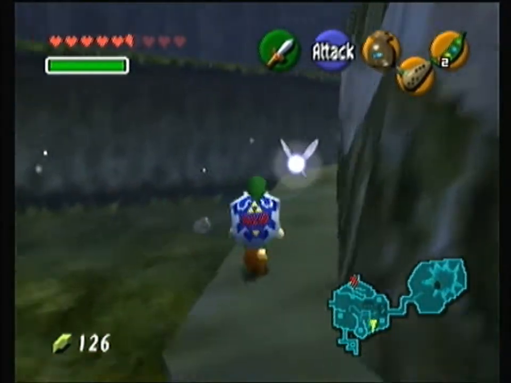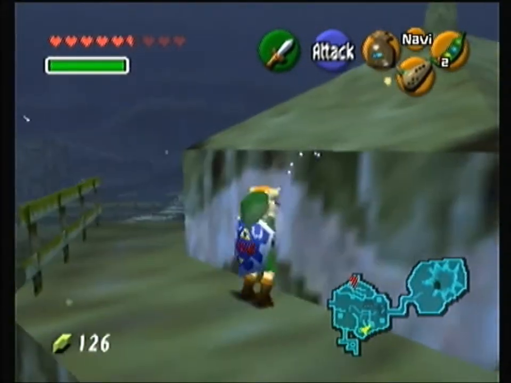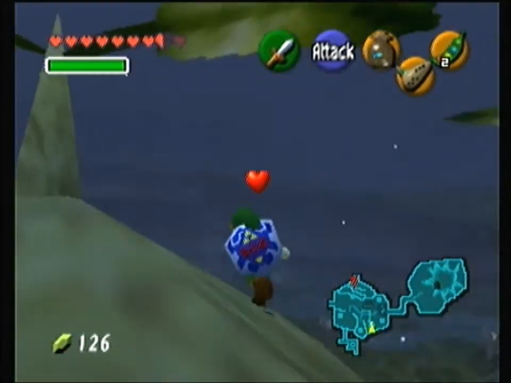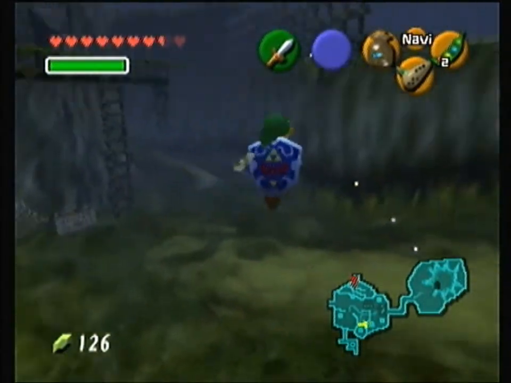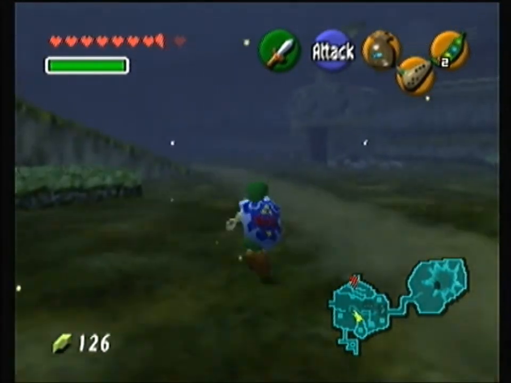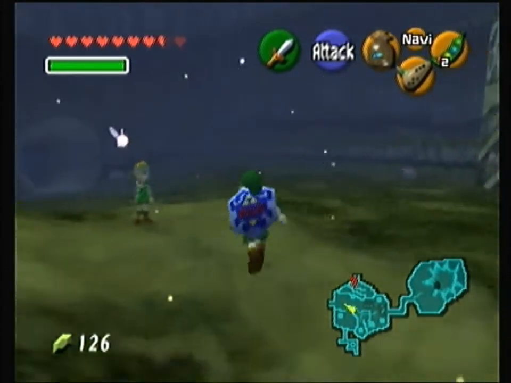I'm going to go up here and get some hearts. And the next place I'm going to have to actually go to is near the entrance to Kakariko. So, you know what? Just to save some time for you guys, I'm just going to cut there, because you don't need to see me walk all the way across Hyrule Field. So I'll see you guys in just a moment.